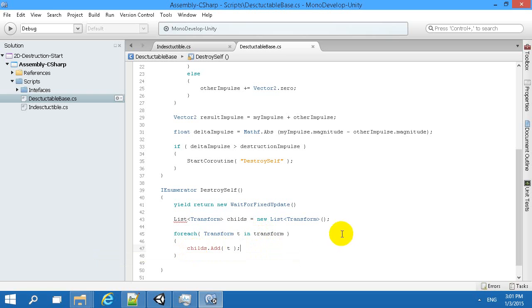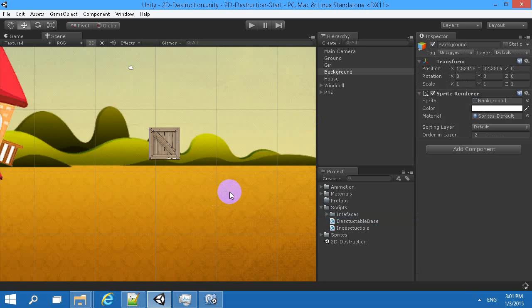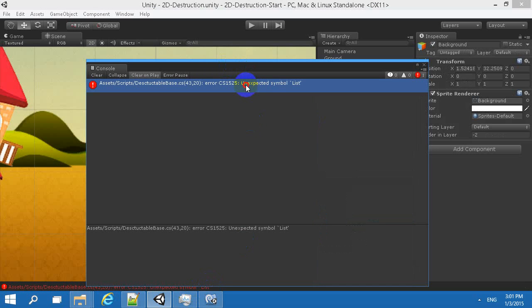Why is it not okay? Foreach transform. I have no idea why it's not working now, but let's check by compiling this script. Unexpected symbol.